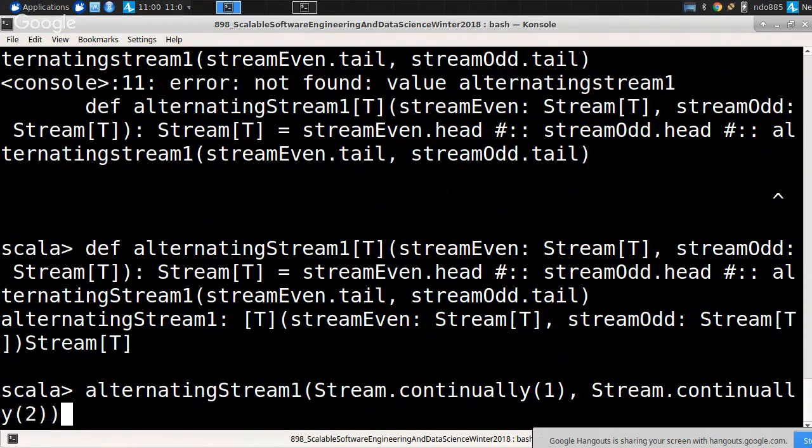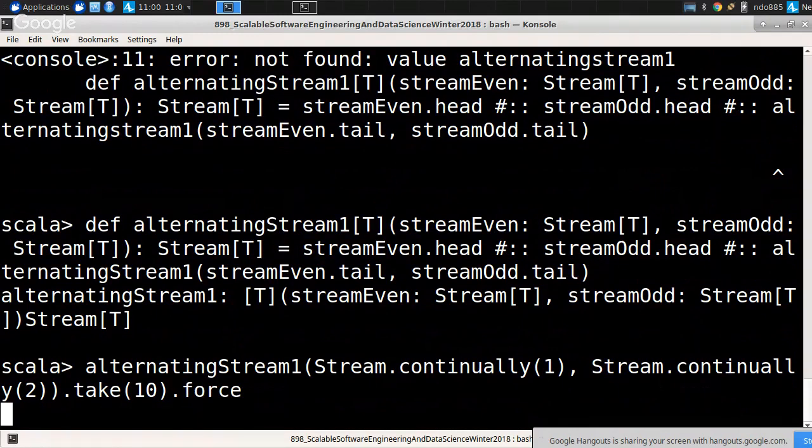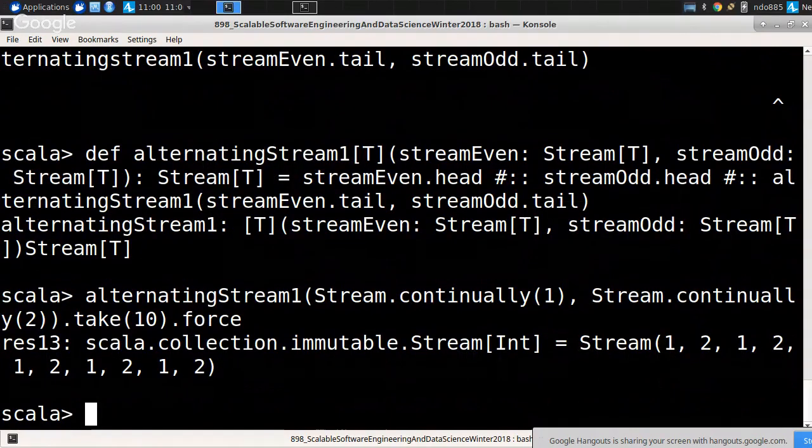This is just a stream of ones, of unbounded length. This is a stream of twos of unbounded length. And then I'll take the first 10 and I will force them. And what should I get? 2, 1, 2, 1, 2.